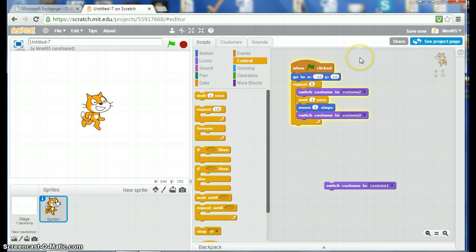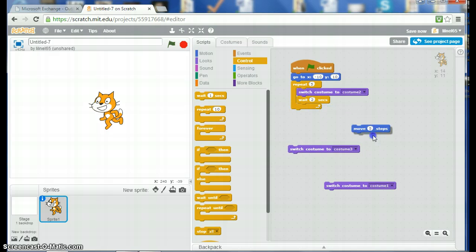Okay, so see how it's kind of almost flipping back and forth. In that case, if I didn't want it to have that effect, I might either change the wait time, maybe to 2 seconds, or I might change the steps. You can play around with this and see what happens. That's kind of what you have to do, depending on what you want it to look like it's doing. So maybe I want to take the move out altogether if that's not what I want it to look like it's doing.